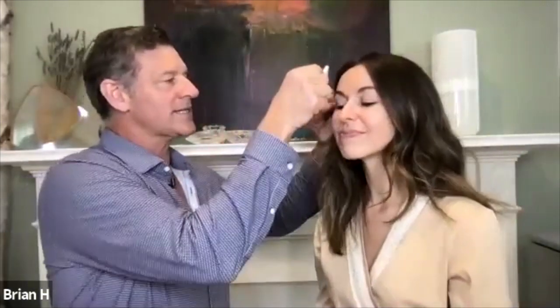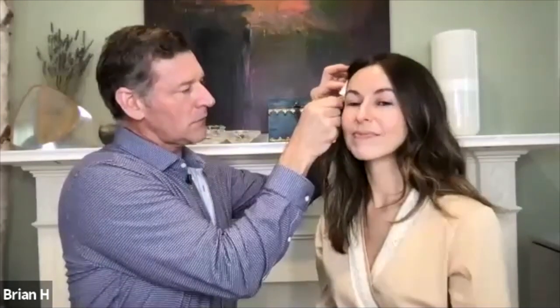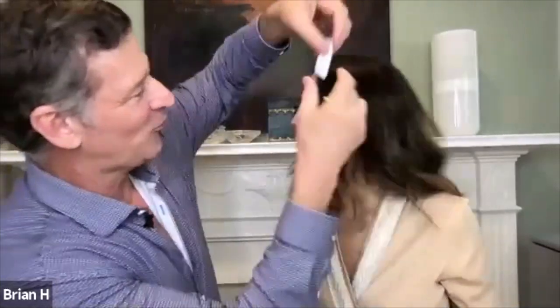You guys get to see what we do behind the scenes. If someone has their makeup or hair already done, we use a pin and a little bit of tissue so that it doesn't leave an indentation in the hair. So when we remove it, the hair is just perfect the way we set it up. I never knew that. I love that.